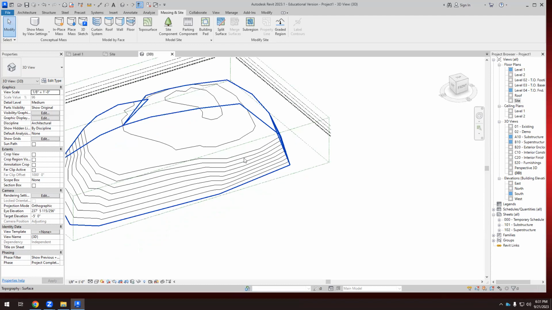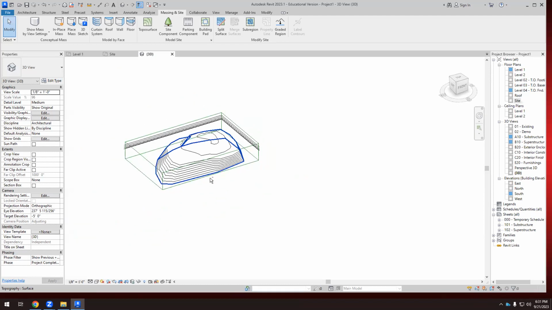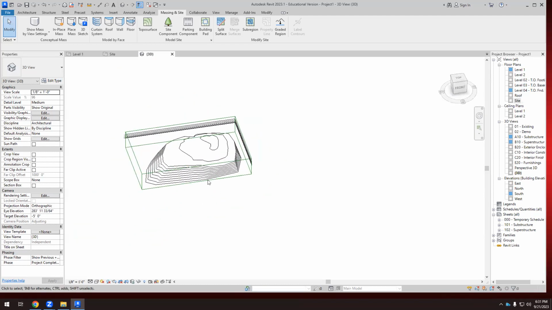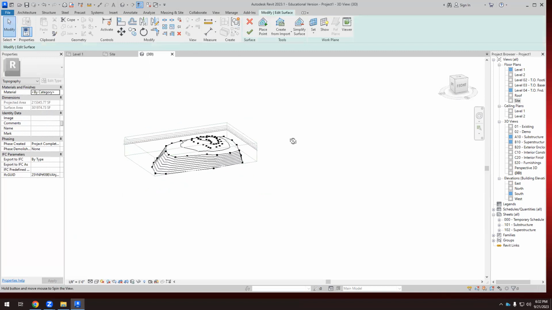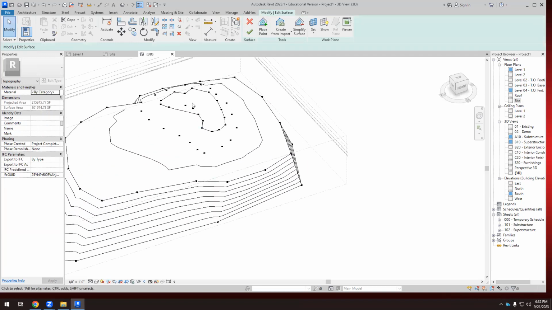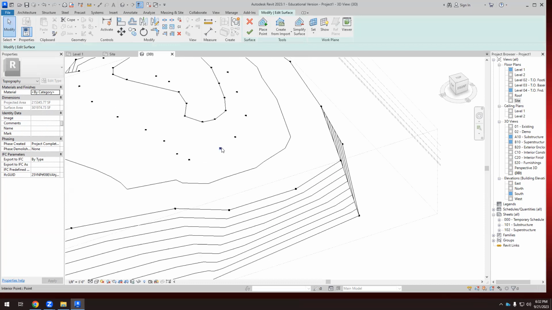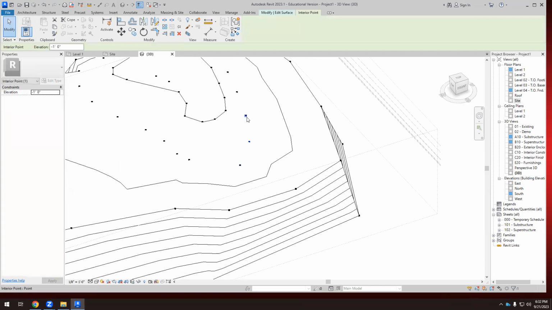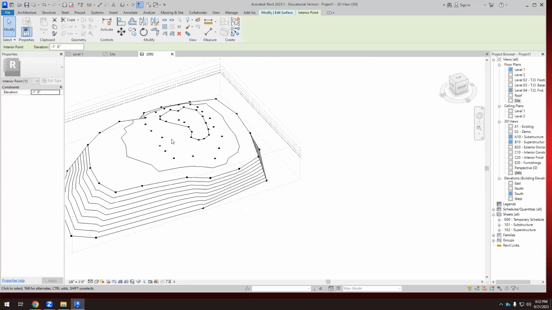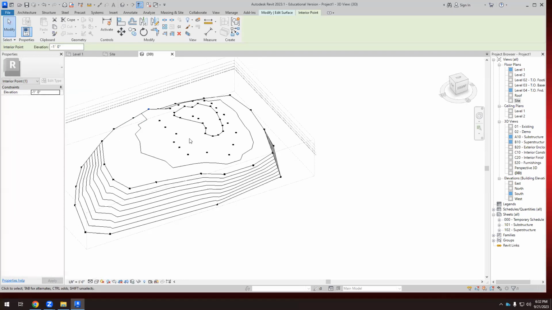Okay, so that's the topography. It's difficult because we can edit the surface every time, but those dots or those points are not related to the contour lines. You see that we have points here, so we can actually select points and modify the contour lines. But it's quite complicated to understand what we are doing.